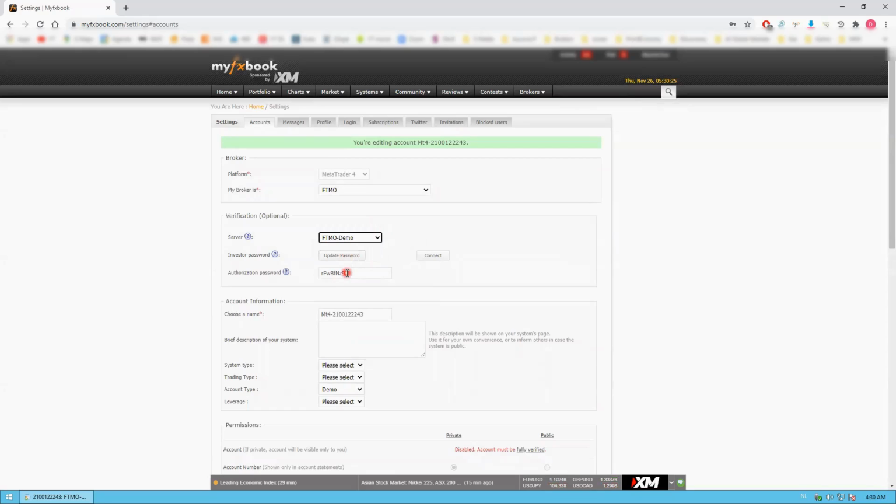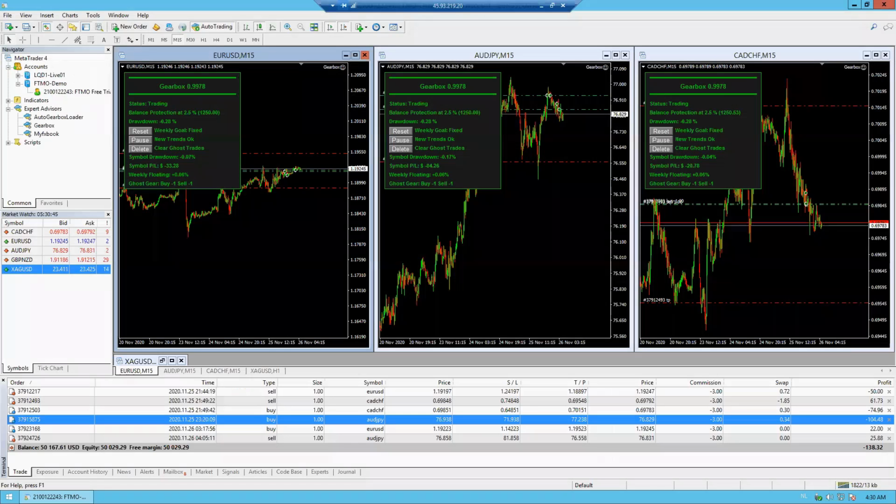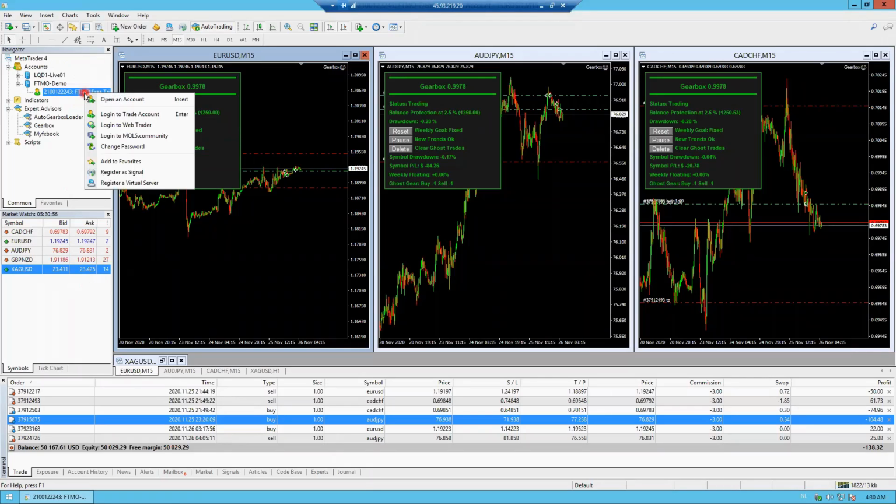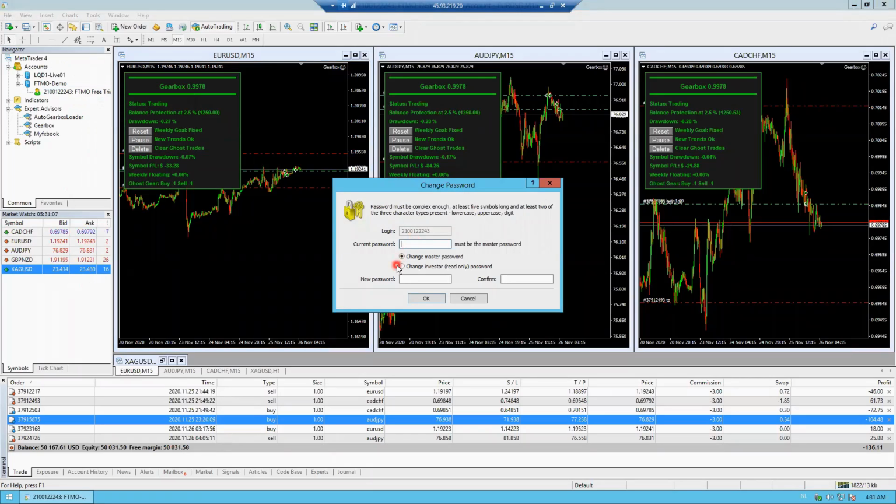Then I have to change my password. To do that, first of all, it's an investor's password. So you just make sure you copy this. This is important, you have to copy the same password that's given here. Right click, copy. And then you go to your VPS. To change your investor's password, or rather to add it if it's the first time, you go to your account, you right-click on the name of your account, and then you click on change password. Here you enter your current password, and then you click, don't forget this, this is really important, click on change investor. And then here you paste the password that has been given to you by MyFXbook. Also in confirm, and then you press OK.